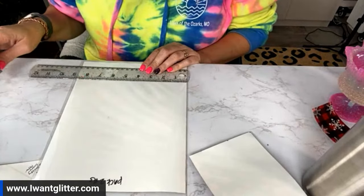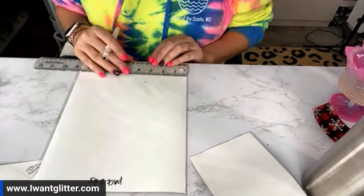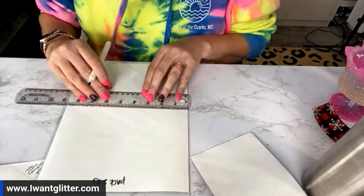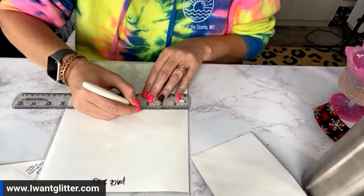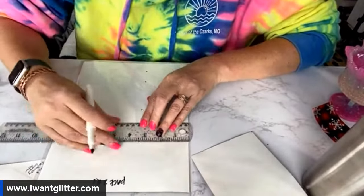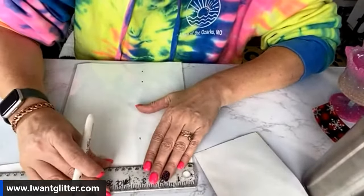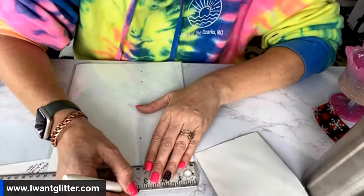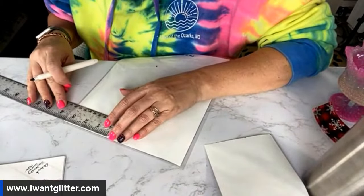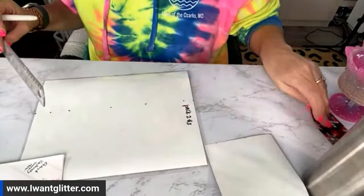Now, you can put this on your Cricut machine and just cut it on your Cricut, but I like to live dangerously. Three and a quarter. This one I'm doing willy-nilly. We're just dropping it and making a line, dropping it, making a line. We're not even fiddly-diddling at all. Okay. Put this on the 3 1/4 line. This is probably going to be the one that's off because that's what happened with the other one.